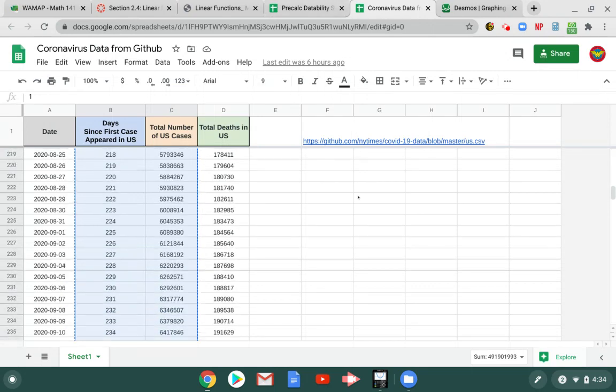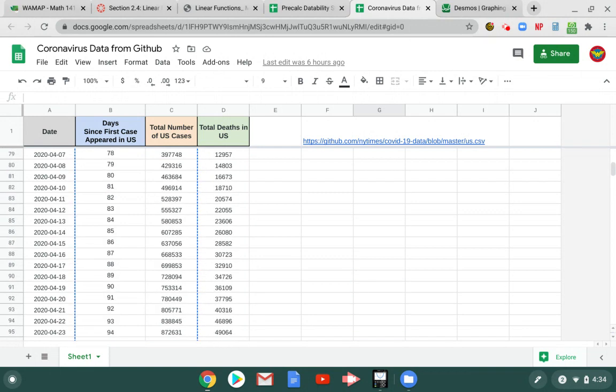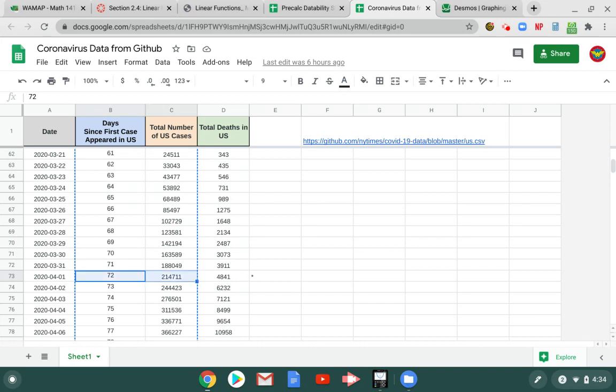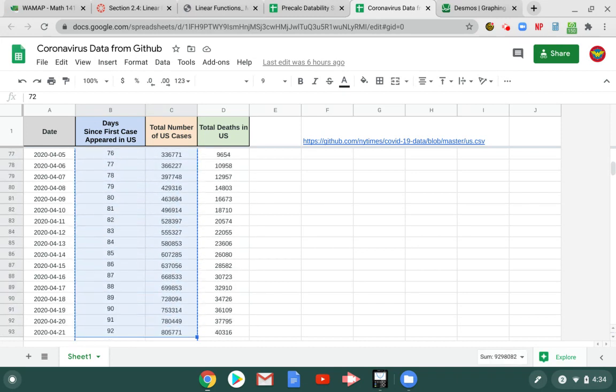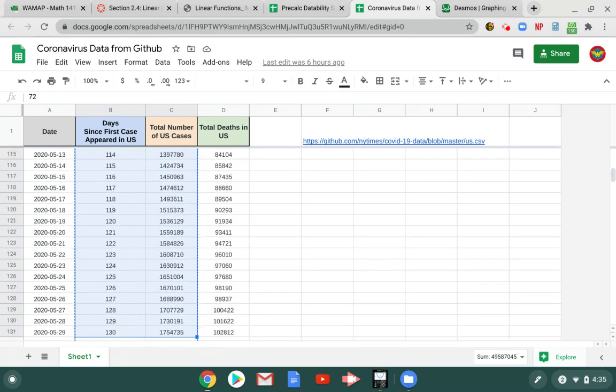So back to our data. We're going to grab the data instead that goes from, and I've marked these so I wouldn't forget, up. Let's see. So it's about April 1st. So like I mentioned, we were on day 70, I think, which is what we estimated. Day 70, day 72, this is the start of the national quarantine, even though it was state by state. The majority of states here were in a shelter-in-place quarantine situation. And it went through today, and I've got an asterisk next to that one as well. So I'm just going to choose these, just selecting them, highlighting them so I can copy and paste them in.